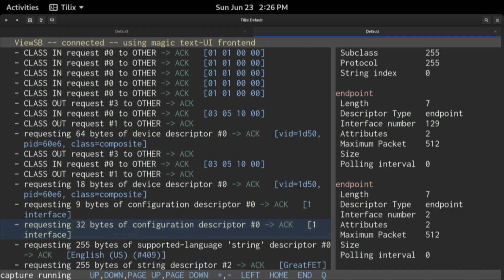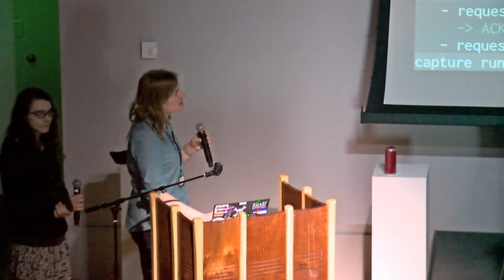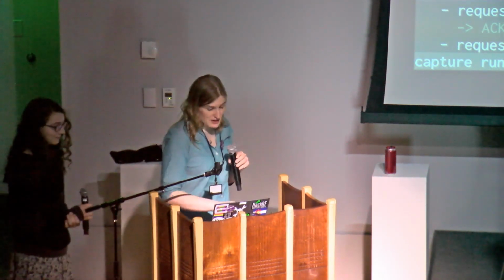So this is kind of the demoable version of this right now. This is all on GitHub, by the way. So if you have any of these devices, you can go and use this right now. But not everyone has these devices, so looping back to the beginning, I implemented proper USBmon support.